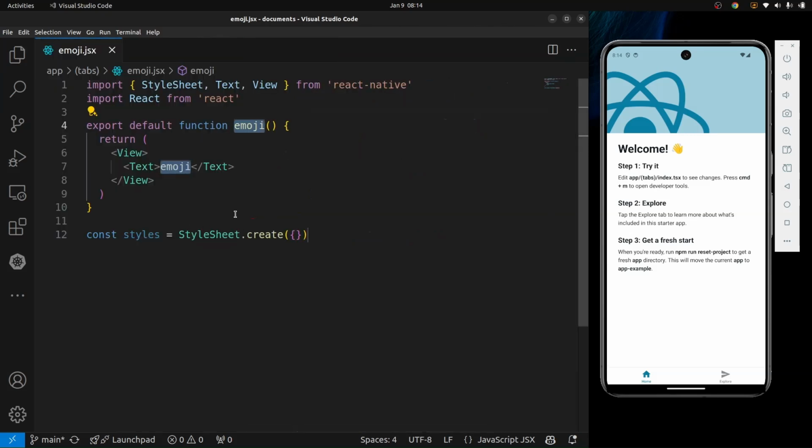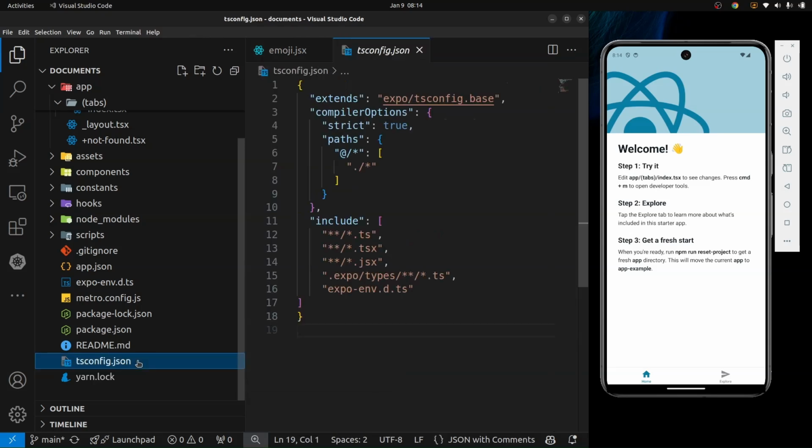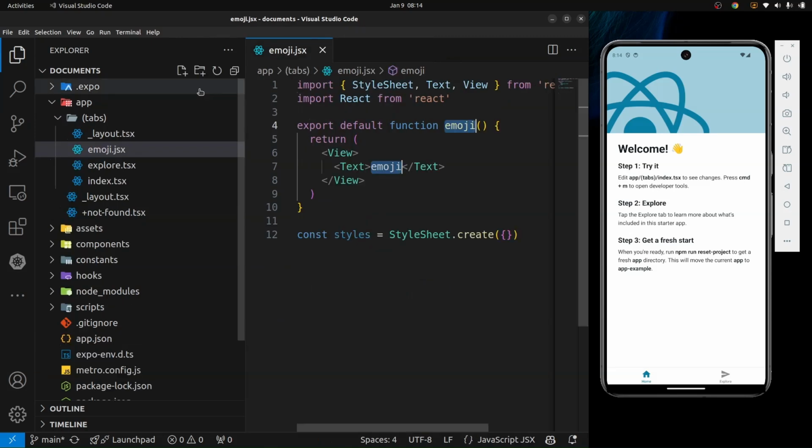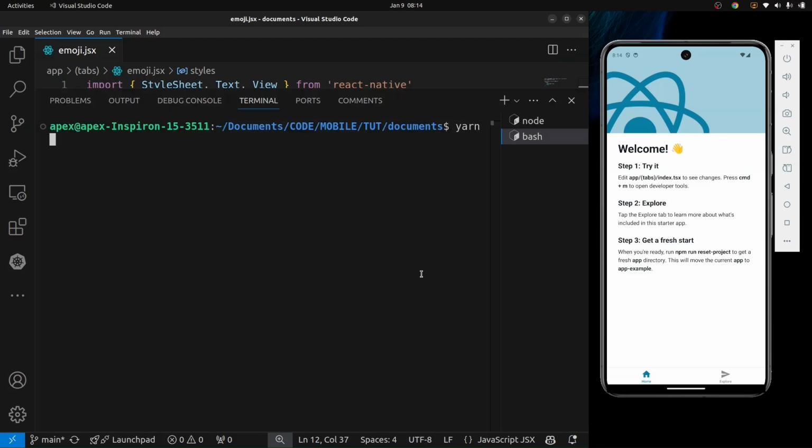We're going to minimize this tab bar here. But before that, we need to add this JSX to our tsconfig file so that our application should be able to bundle it, which is already added. So if you don't have it, please go to your config file and add the JSX there. Now once that is done, when you save that, it is supposed to generate your screen.